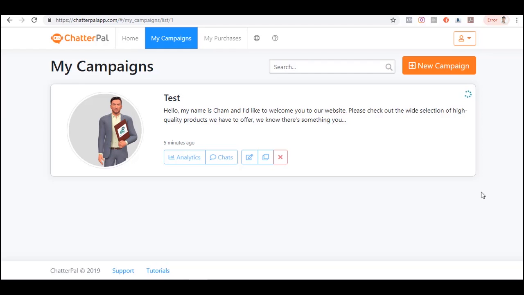ChatterPal is a brand new web app that you can use to create some 3D characters or probably your own talking head video as your talking chatter that you can place in front of your landing pages. You've probably seen a lot of website chat solutions out there, and most of them are just using text and probably images and videos, but this is the very first app that I saw that includes talking head videos such as characters and even your own talking head videos if you want to use your own. So let me now demonstrate to you how to create your own ChatterPal.